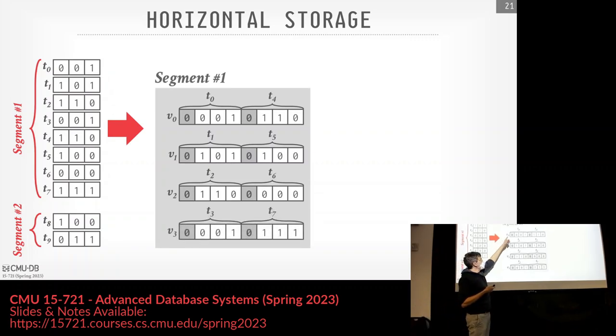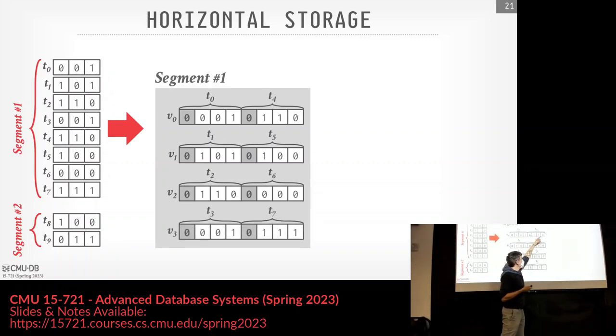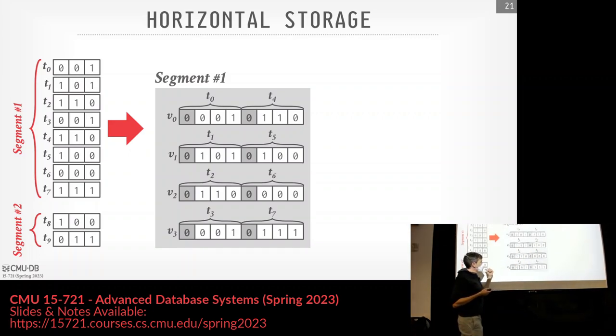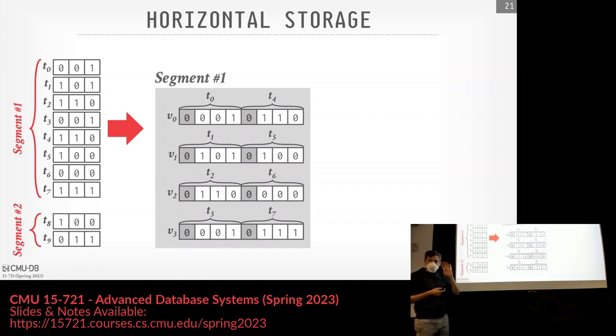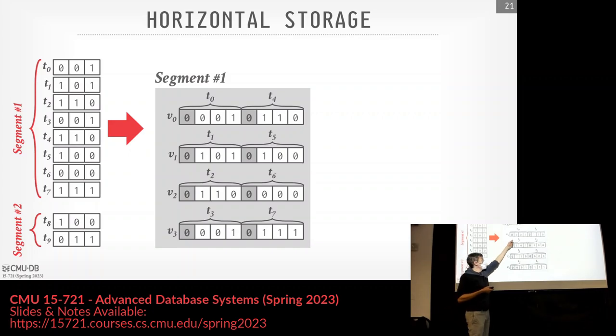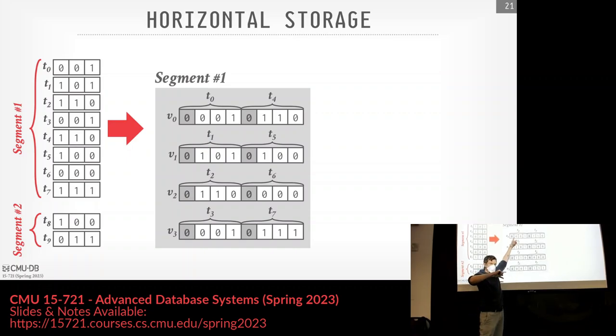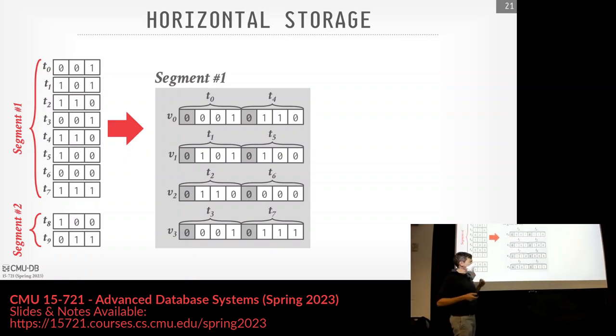Think of this as the start of memory, and it goes from here to here. We're going to represent these 3-bit values in 4 bits. So you have the actual value, the first one is 001, but there's always going to be a delimiter in front of it, a padding bit that's always set to 0. When you start doing the arithmetic to figure out whether something matches the predicate, they're going to use this to store whether the tuple matches or not in the output. You'll see what I mean in a second.